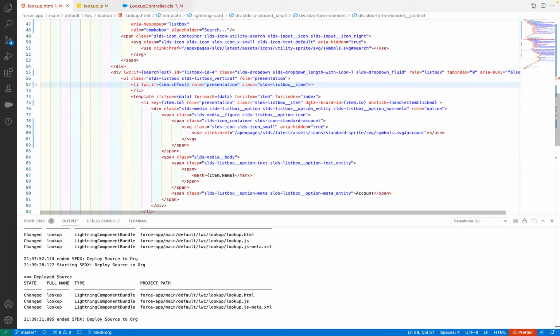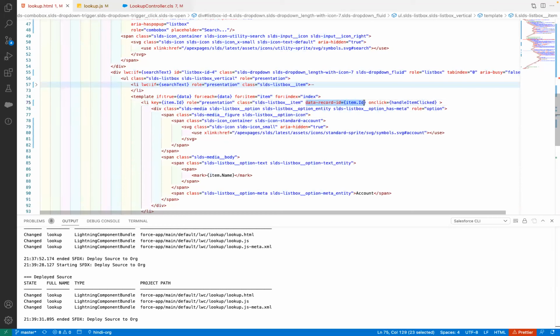Yes, these are the data attributes. Anything that we want to access within our JavaScript file, we usually use data attributes. So data hyphen is a keyword that we really need to use, and then this is your variable. You could use anything: ID, record name, index. But if you're using record hyphen ID, then it is something like recordId, where the I is in caps whenever you're accessing it in JavaScript.